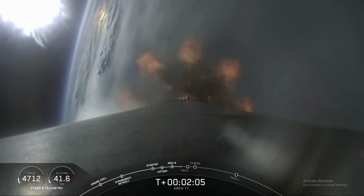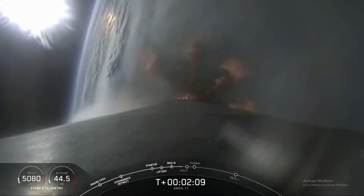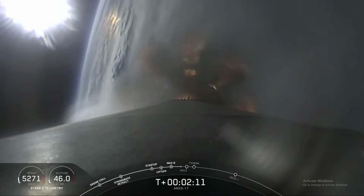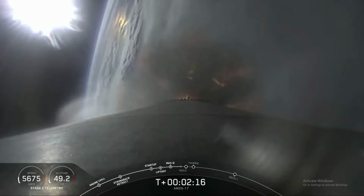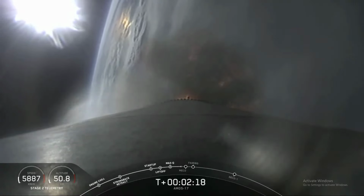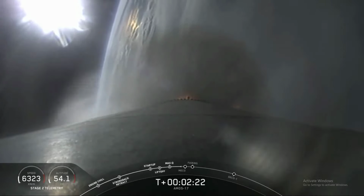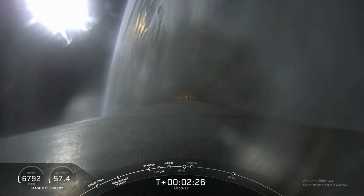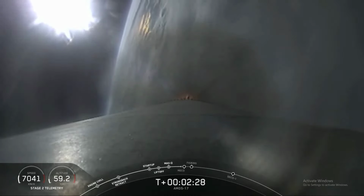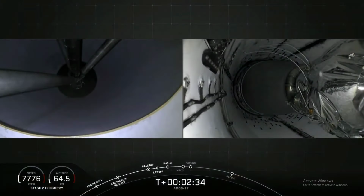for the satellite. If you compare that to last week's CRS-18 resupply flight to the space station, on that mission the first stage shut down almost half a minute sooner than today. We needed to reserve enough propellant to be able to turn the first stage and return it all the way back to the launch site. Now coming up quickly in 20 seconds, a sequence of events: main engine cutoff, the 9 main engines shut down, stage separation, and then ignition of the second stage engine coming up in just under 15 seconds.